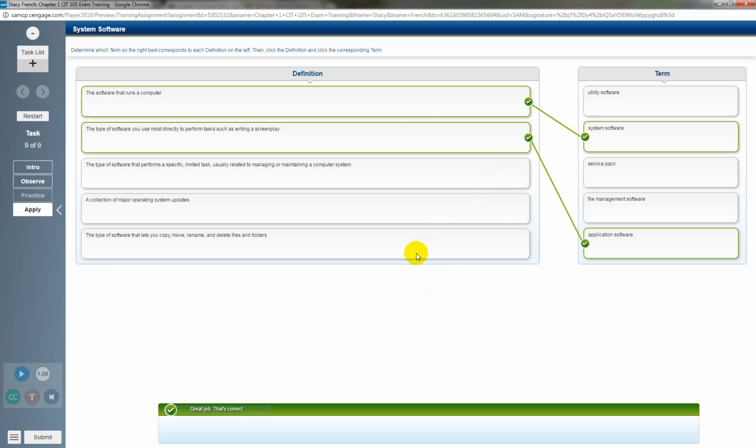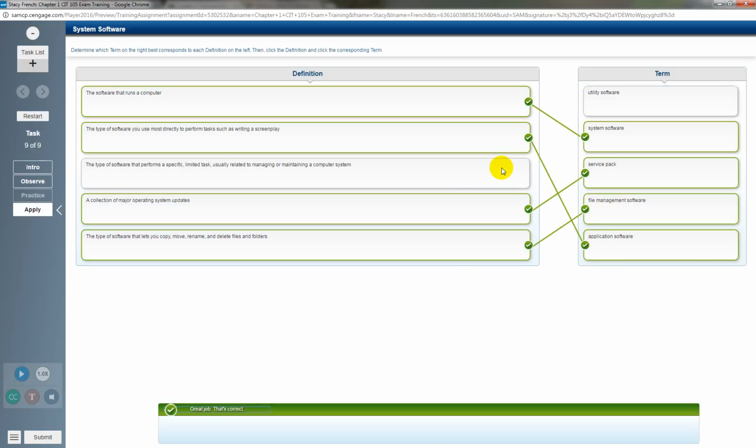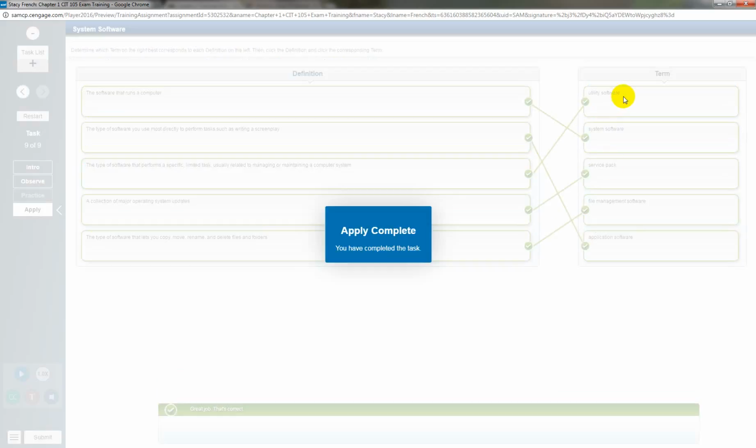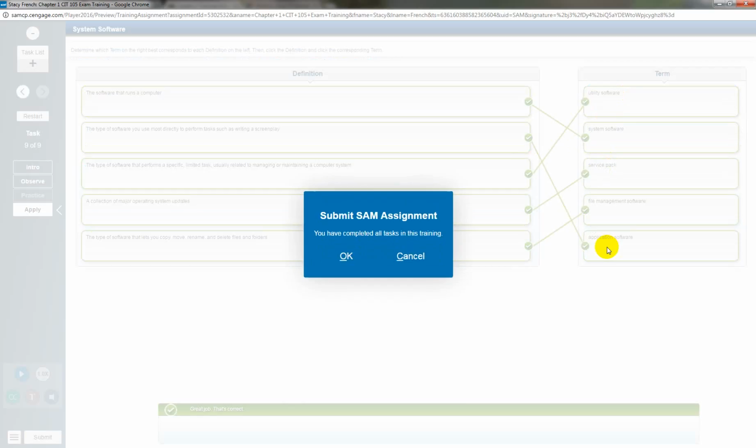Let's see here. A collection of major operating system updates. Service pack. The type of software that tells you copy, move. Okay. File manager software. And the type of software that performs a specific limited task, usually related to managing and maintaining a computer system. Alright. Alright. And that is the Chapter 1 training.